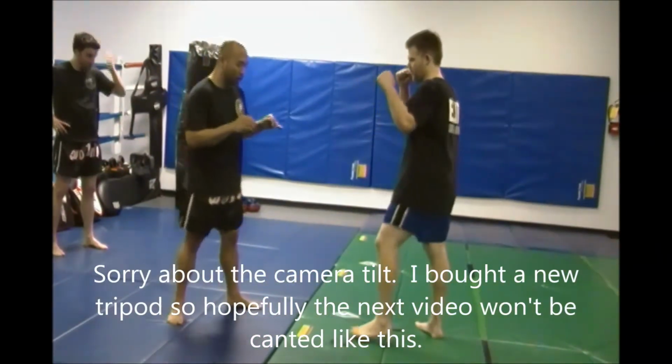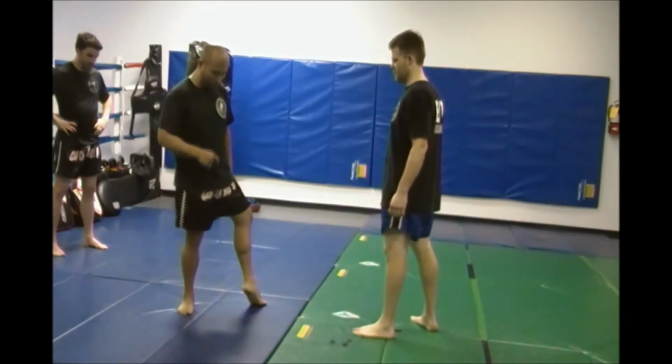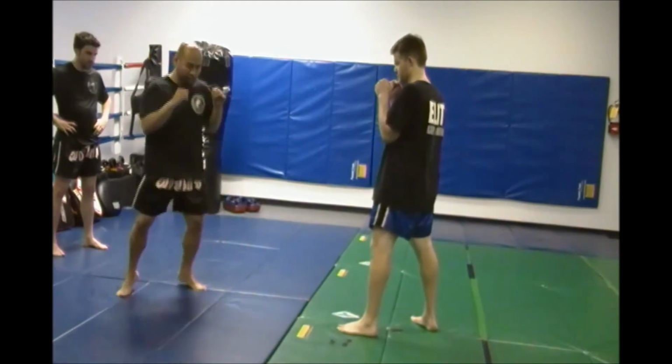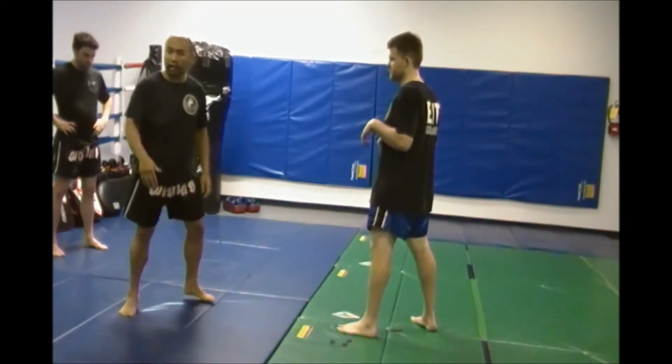Okay, next thing we're going to do, I'm going to get in again and work that diagonal knee. Now, the key to the diagonal knee is just remember, you guys lift and pivot just like you're doing a round kick. So my round kick's got, and I just kick through like that. But now I'm going to do the knee. See how I never extended the leg? I just kept that knee pointed.